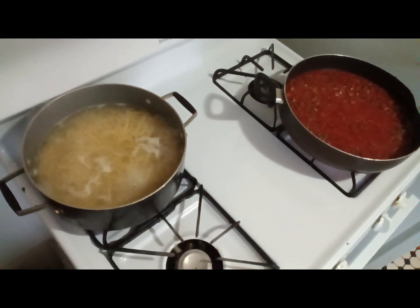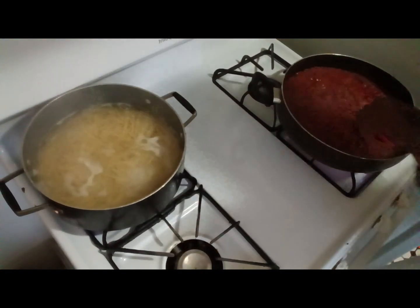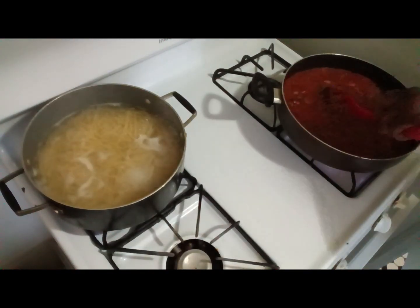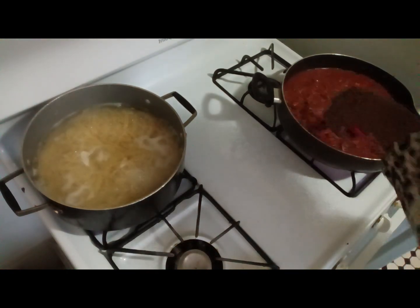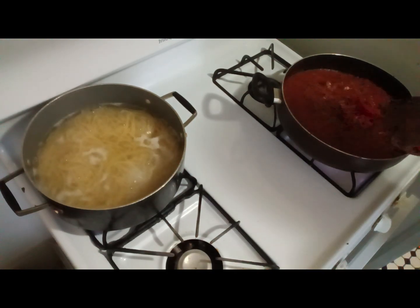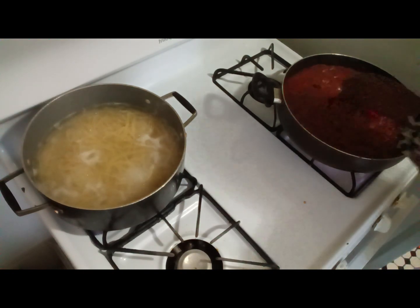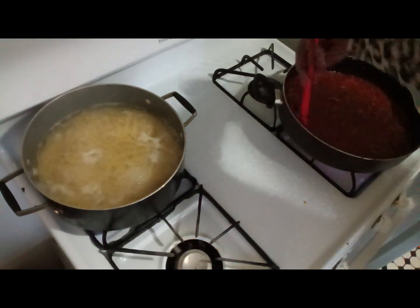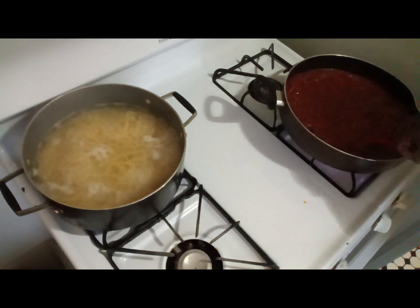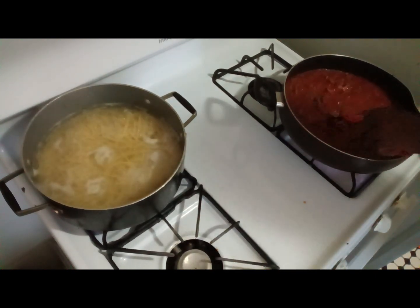Yeah, don't knock it till you try it, okay? Don't knock it. It's not going to be sweet like sugar, but it kind of cuts the tang and brings the flavor out to me. I don't like a real tangy sauce. And to me, that teaspoon or so of sugar just really brings it out. That's how I like my sauce. Of course, if you don't choose to use that, then you don't have to. But this looks really good right now. This sauce looks really delicious.